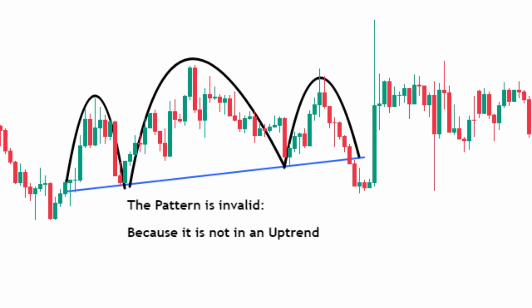For the head and shoulders pattern to function properly, it must appear after a clear upward trend. If there is no strong prior trend, the pattern might just be a normal price fluctuation rather than a true reversal signal. In other words, if the price is not moving within a distinct trend, the reliability of the pattern decreases significantly. On the chart you are viewing, the preceding trend is evident, which makes the formation valid.